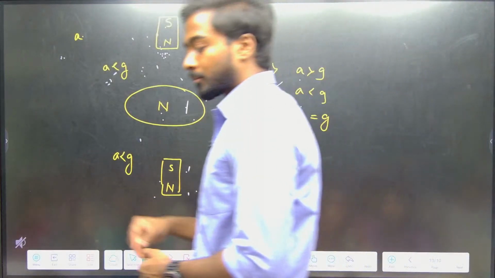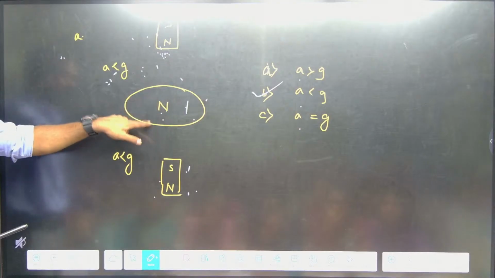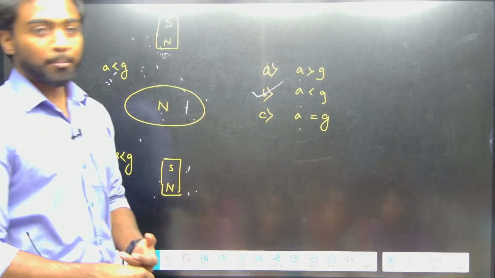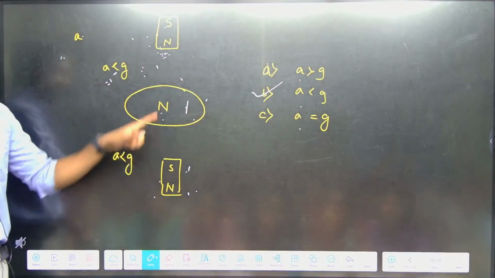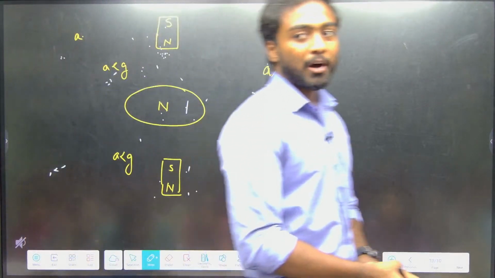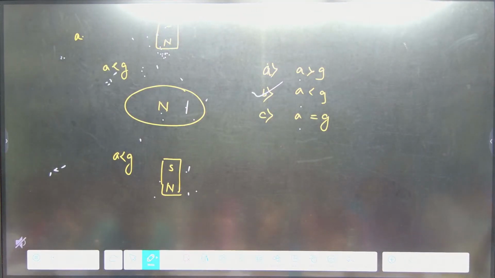Okay, take down. Suppose the question is opposite. If this is a south pole, obviously the acceleration is greater than g because it will try to attract it. Again here it tries to repel, which means it will try to oppose it. It will go fast. So write the conditions also, why it is less than g.